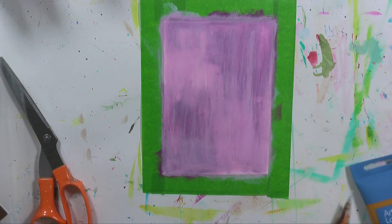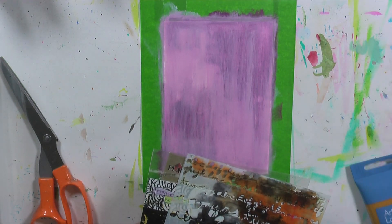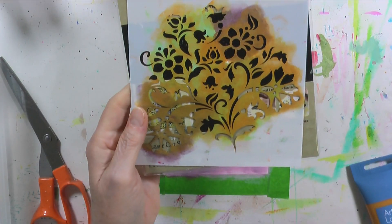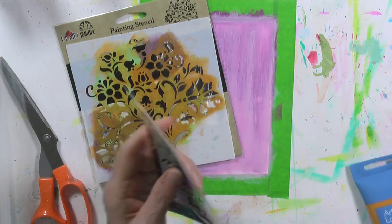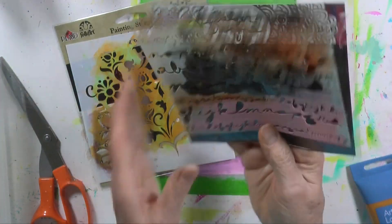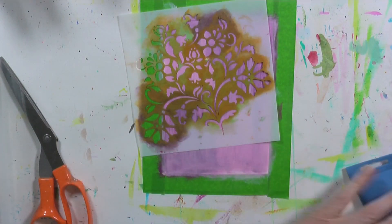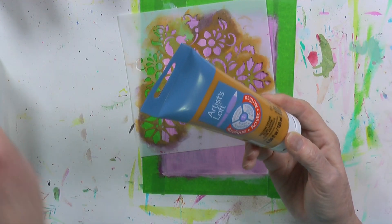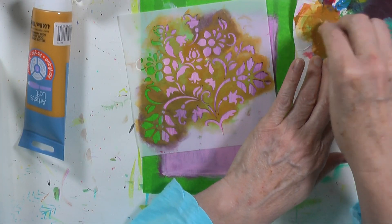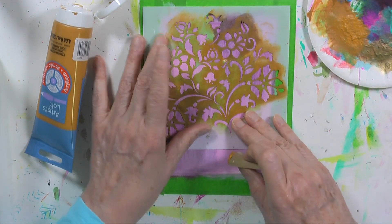I'm gonna bring some stencils in. The two stencils I've got right now: this is the Plaid Folk Art one we used the other day, it's called Lovely Floral — I like that as a background stencil. And then I wanted something funky, so I got the mini cursive alpha, and this is a Balzer Designs. So I'm gonna use this one first, and I'm going to use yellow ochre and a sponge. I'm gonna go through the whole thing and just put down stencil in this direction.